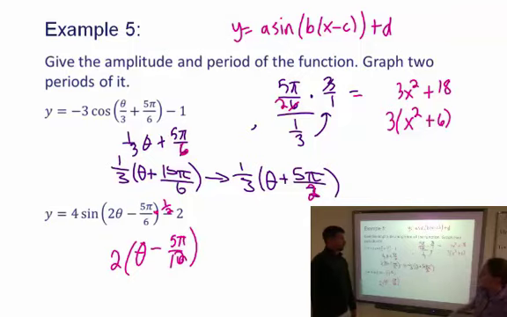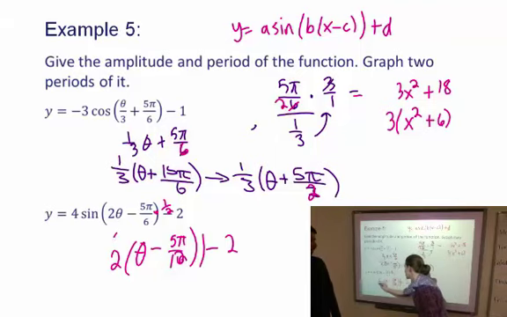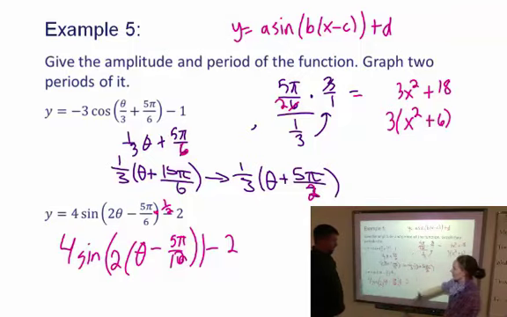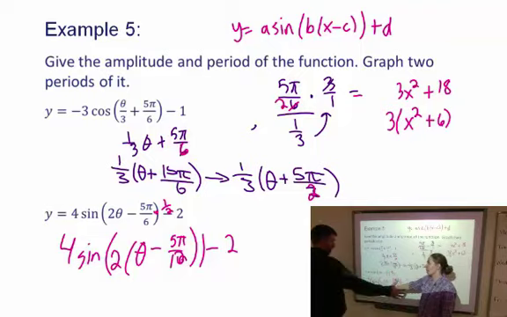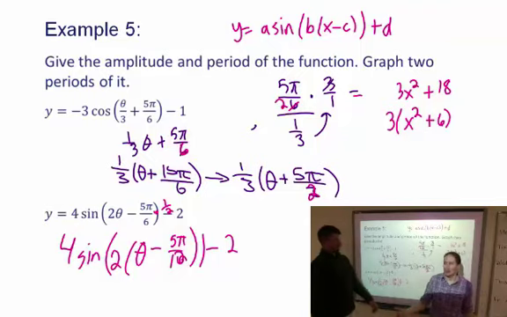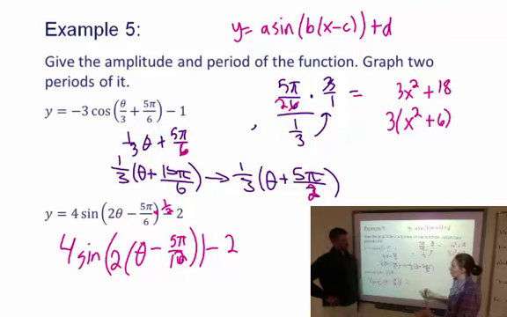And then on both of these, once it's actually factored, we can talk about all kinds of stuff. Like on the second one, we're vertically shifting 4. Our amplitude is not shifting. We're stretching vertically 4. Our amplitude is 4. It's a positive sign. We're horizontally shrinking by a half, so our period is pi, 2 pi over 2, which is pi. We're moving to the right, 5 pi over 12. We're moving down 2. There's going to be like 2 questions probably at the end of the section that might make us do all those things at once. Most of the time it's just going to be a couple things that they show you. This is the big granddad. See if you can work it out. It'll be fun to see.